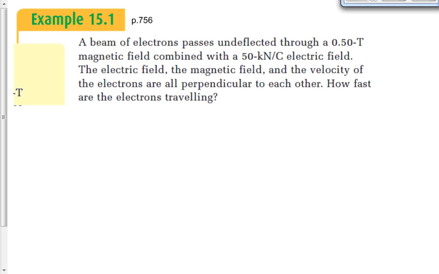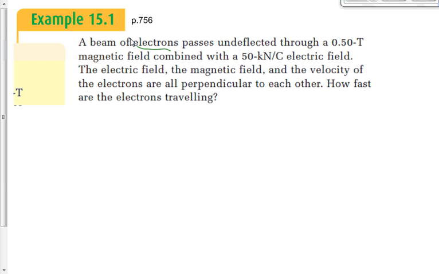Let's take a look at a problem here. This is a beam of electrons. Already, in 15.1, we're acknowledging that it's a beam of electrons, okay? There might be problems where you're not told what it is, right? You have to find the charge to mass ratio or something like that and not assume that it's electrons. Thomson didn't know that they were electrons when he started. He did after he finished. We're looking at this as if we already know that these cathode rays are beams of electrons.